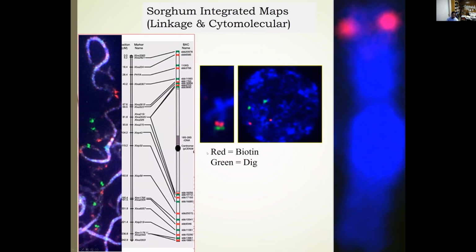Here again, I was talking about the heterochromatic DNA in sorghum chromosome 1. If you see that linkage map here, there are 3 markers. We used that map at about 82 centimorgan, and of the 3 probes, 2 go to the short arm and 1 goes to the long arm. And all these FISH probes are sitting in the euchromatic region.